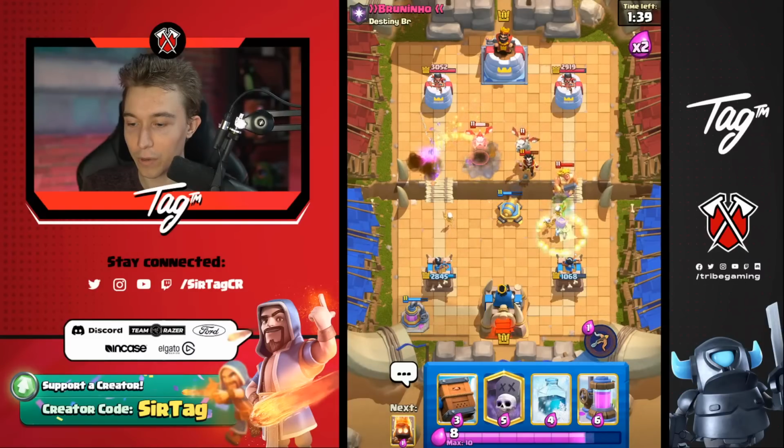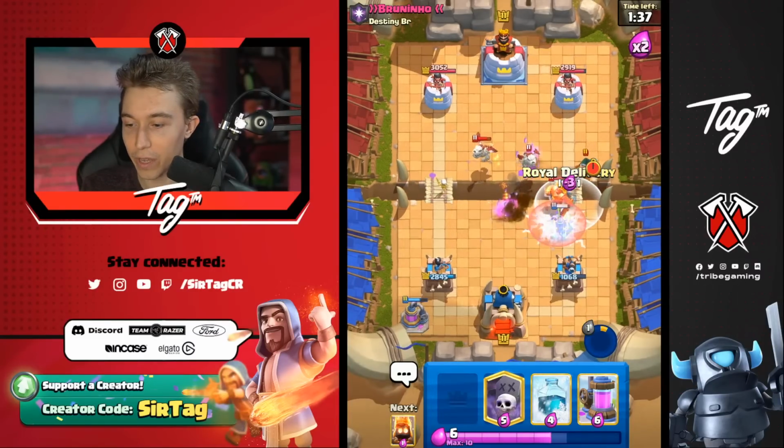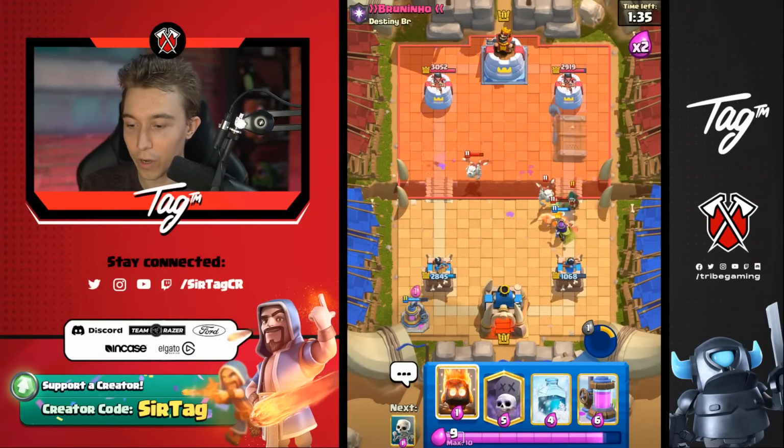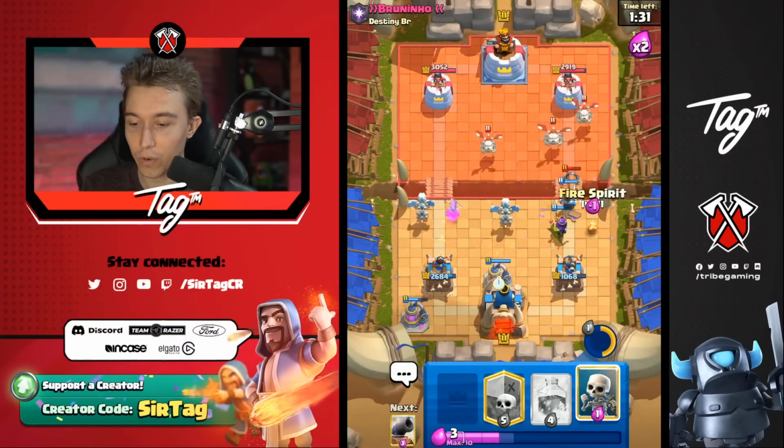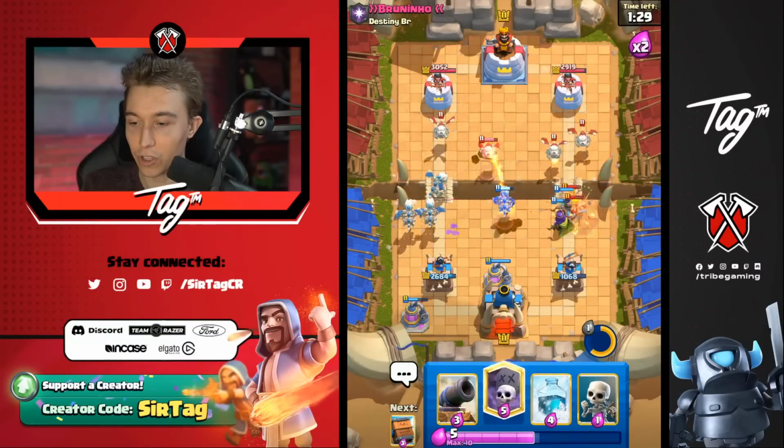So I'm going to click the ability here because I don't want the Electro Wizard to reset everything. And then I'm going to use the Royal Delivery, and then clean everything up, and then go for Elixir Collector. Seems like he overspent. So now he's down a lot of Elixir with an Archer Queen on the field.